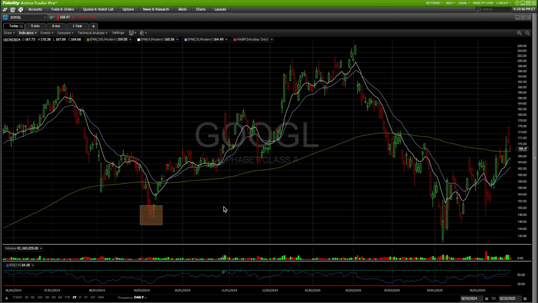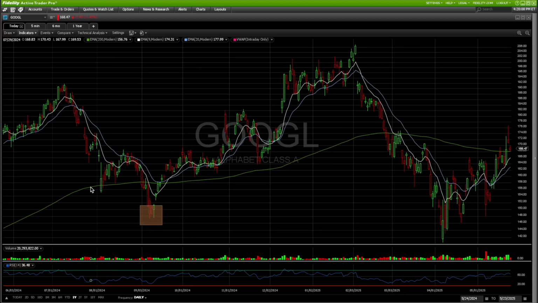I use this in a long-term perspective over a 6 to 12 month range, combining volume, RSI, and previous support levels. So the first thing I do is, you can see Google we're using, for example. Highlighted by this example, you have the 1 year chart up where we are looking for previous levels of support.